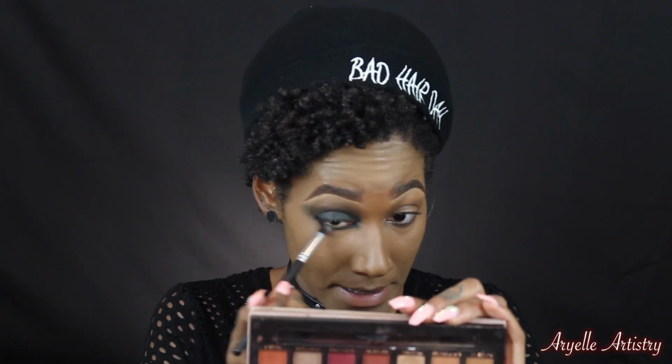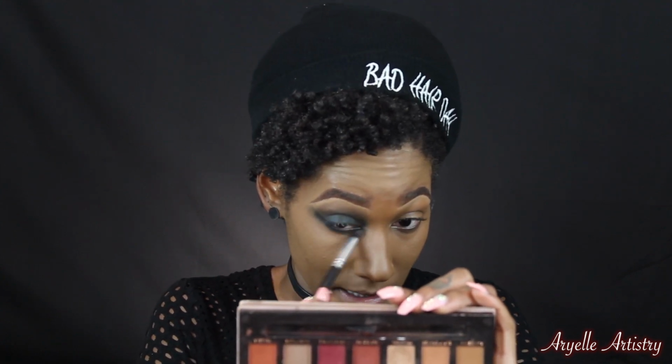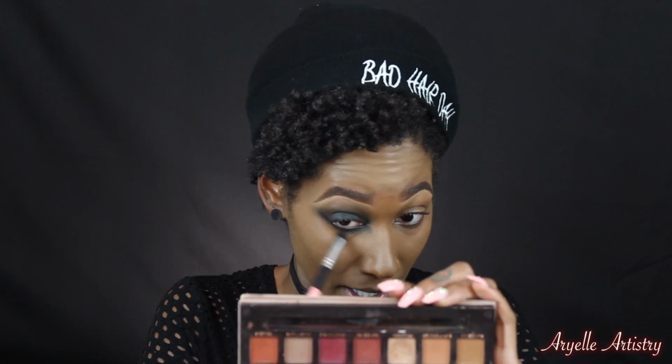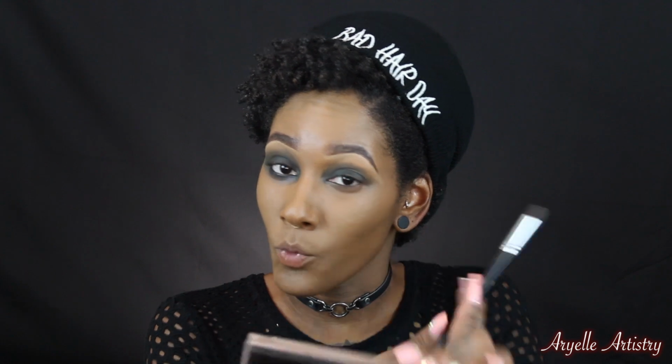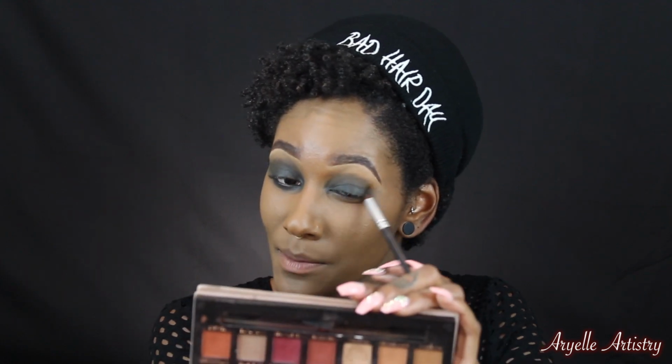And I like to do one eye at a time, just because I feel like it's easier that way, rather than you go back and forth. You can kind of just mimic the other eye. See how I just like winged it out a little bit? With these sticks, you want to work not fast, but you kind of want to not let it sit there for too long because it's going to be harder to blend out. So that's why I do one eye at a time as well, because I don't want to do both eyes and then one can't blend out and I'm sitting there for years trying to blend it out, because ain't nobody got time for that, girl.